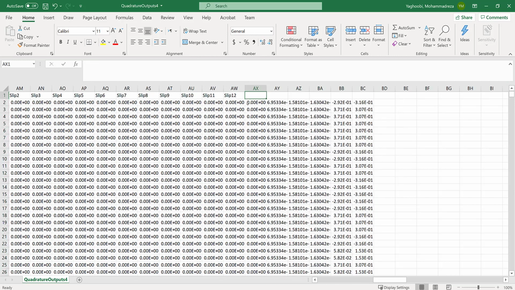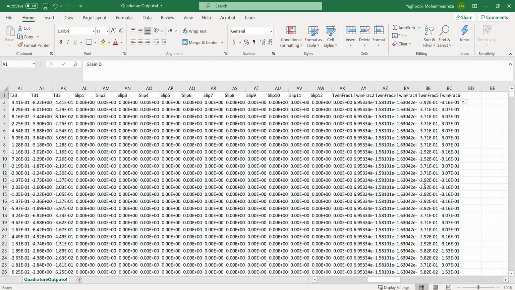The next 6 columns we designed are for twin fraction system. So it reports the twin fraction you have for each integration point. So these are twin fraction 1 to 6. If you are using advanced twin model, you will have way more columns for twin output fraction. So the next question is, how can we actually see what each of these columns are? Or if we want to add another variable to these columns, what should we do?